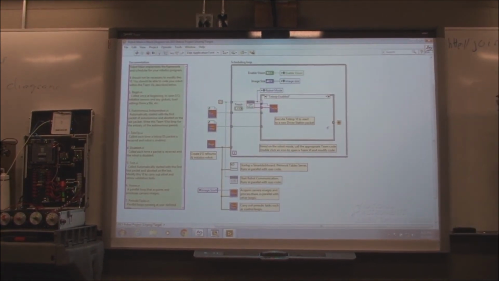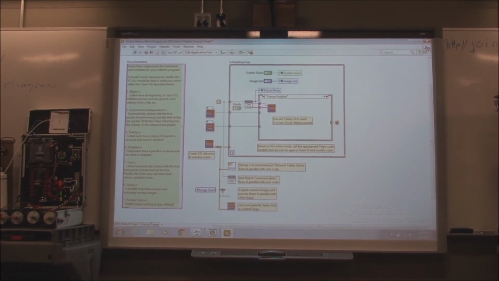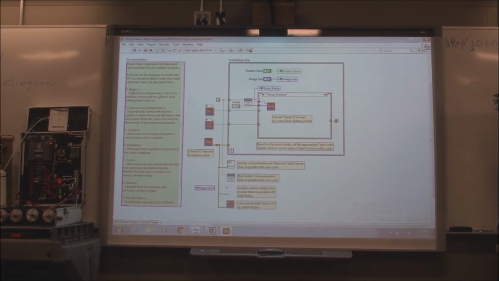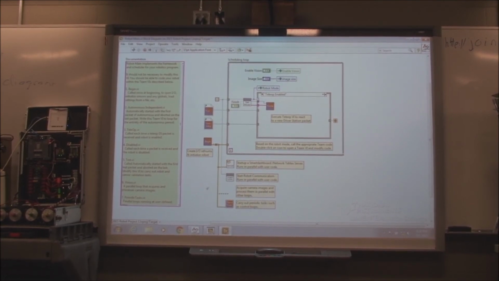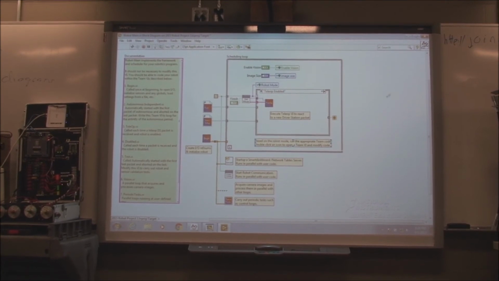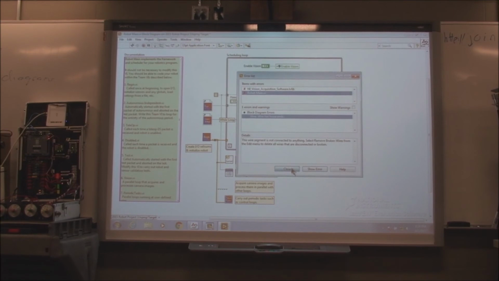Now, forgive me for a second, but I'm going to take out the vision. Delete. And then remove loose ends, so I'm going to get rid of that. And I don't need that, so I'll get rid of that. Okay, my vision system is gone now, right? Let's see if I can run it. Close.